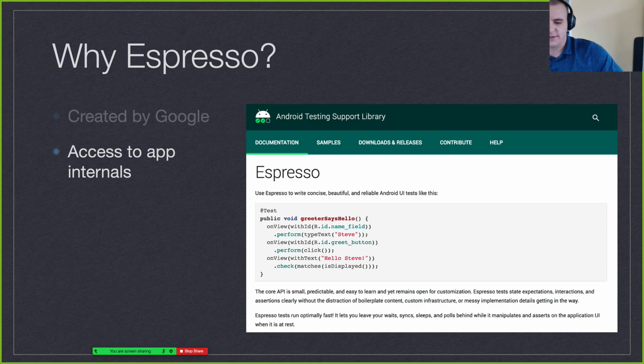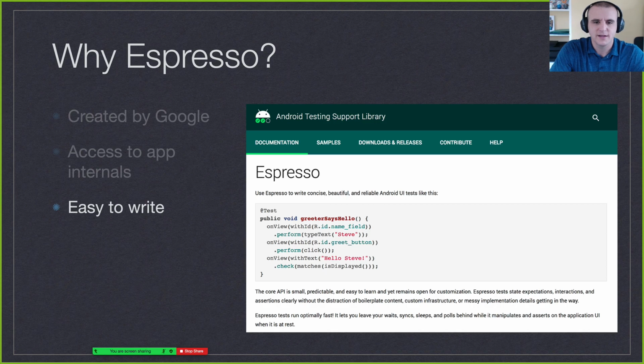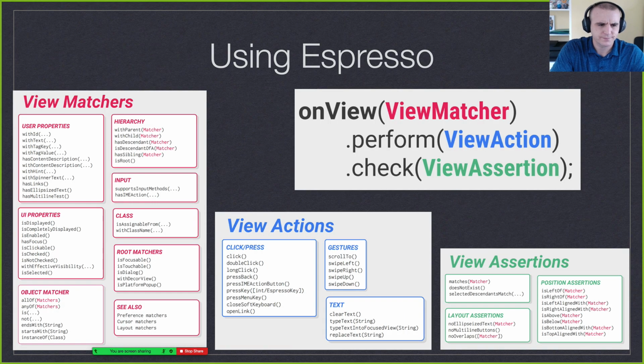Some of the UI testing frameworks I've seen in the past have been using Ruby and Cucumber, and some I even forget the name of the framework we used originally, but these are things that look from the outside looking into an application. What's nice about Espresso is you can get that kind of interaction, but you can also look at everything underneath the hood. You can look at what your data models look like, what your databases look like, what literally anything is going on inside your application, and that is a huge benefit of writing an Espresso test. They're super easy to write. We'll walk through some of the syntax. They're blazing fast because of things like idling resources, which only wait until your app has done anything that you need it to do, and we'll move on.